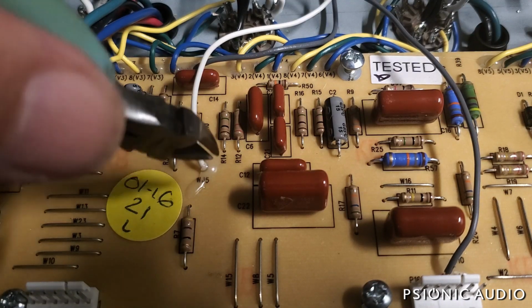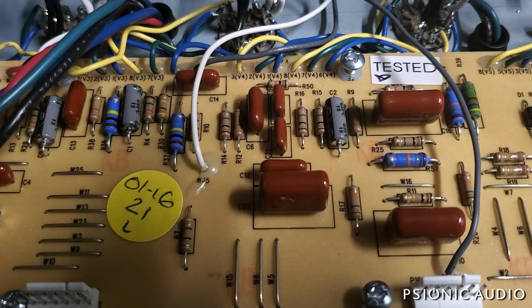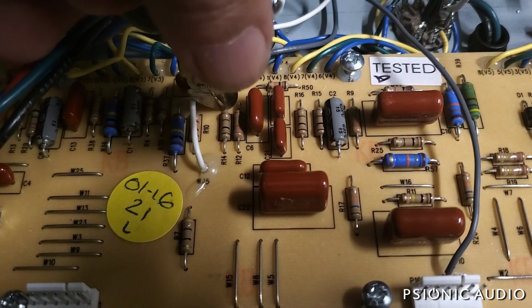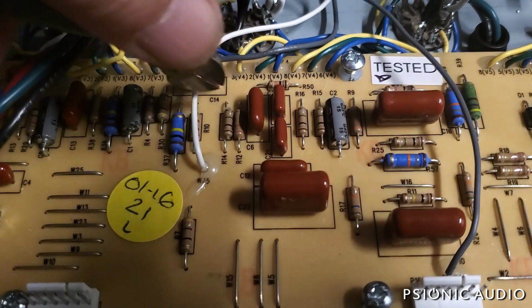Well, I'm going to change this 1 meg to 470K, which will dramatically increase the depth without getting into the whoop, whoop, whoop range. And this will be a much nicer sounding deep tremolo when you want it to. You still can control it with the intensity.